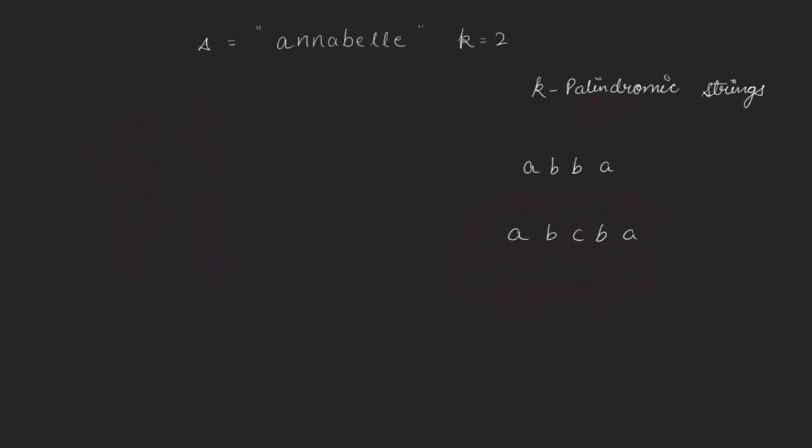So now when you know the concept of odd and even in a palindromic string, let's come back here. Now here we need to check whether we are able to create k palindromic strings using all characters in string S or not. So now if I ask you what is the maximum number of palindromic strings that you can create out of this string S? What is the maximum number of palindromic strings that you can create? See, is this a palindromic string? Yes, it is, because if I read it from forward, it is A, and if I read it from backwards, it is also A. So a one length string is also a palindromic string.